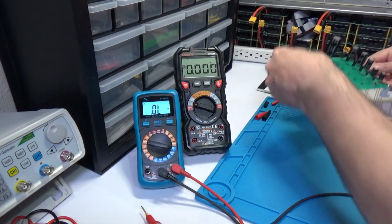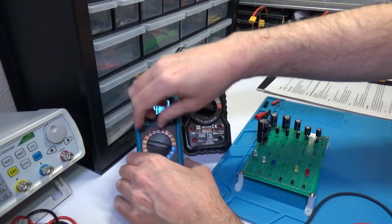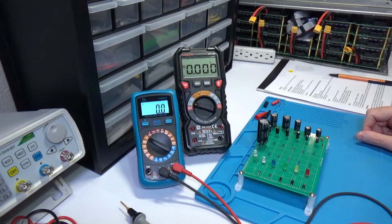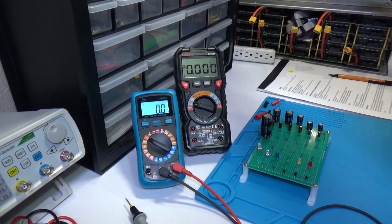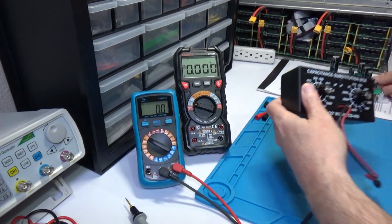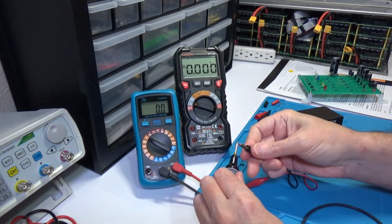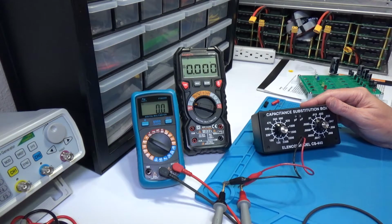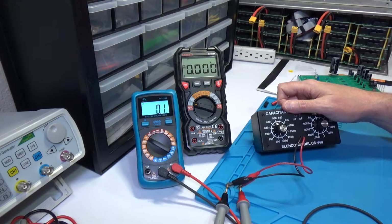Okay, next up we're going to do capacitors. I only have one setting for capacitors. This thing is a little bit weird with capacitance. It will read as low as 100 nanofarads. In fact, let me grab that box real quick. I can only do one setting on this. Okay, I've got it set for 100 nanofarads. Reads it just fine at 0.1 microfarads, which is what it should be.